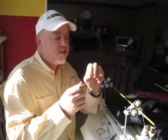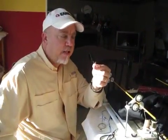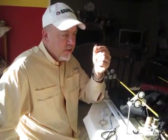You're going to hold the guides on for two or three purposes: one, to get the original spacing to see where the guides are going to go, and second, to hold them in place while you're actually tying the wrappings on. What most people do is they tape them, but when you tape stuff onto the rod, you're always going to leave a residue.